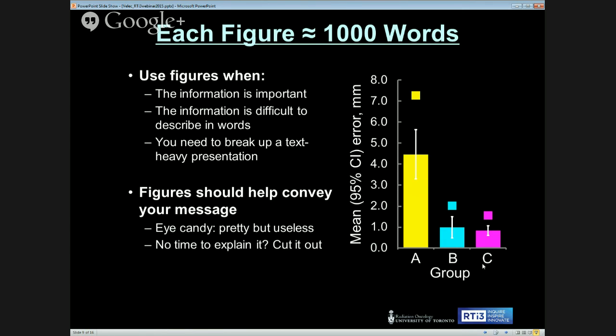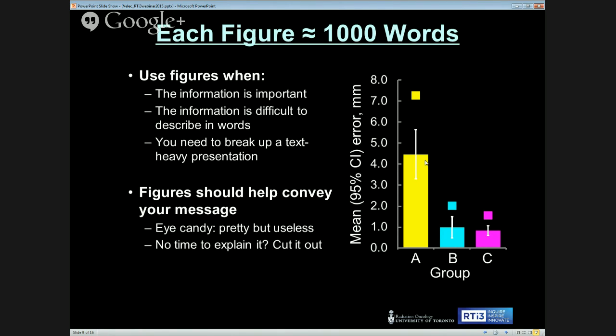So here I'm comparing 3 groups, and here's the mean value of some arbitrary error. So think about how else I could present this. I could present this in a table and have means, standard deviations, and p-values potentially. But then that requires more judgment on the part of the learner, because they're going to have to interpret which number is higher than the other. But here in a graph, it's clearly obvious.